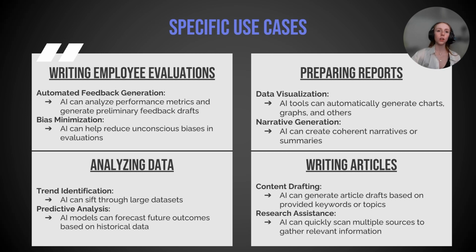For writing articles, and this is quite important because that's what our department does for the VA, it's really great for content drafting. So AI can generate articles based on provided keywords or topics, which can then be refined by human writers. It's a lot of what we do. So as an AI prompt engineer myself, we can give ChatGPT a person or an event to talk about for the VA, and then we give it specifics, how we want it written, what we want to say, some key elements that we want in there, and then those are the most important things of the article. And then from there, ChatGPT can write from that and make something compelling to read as well.